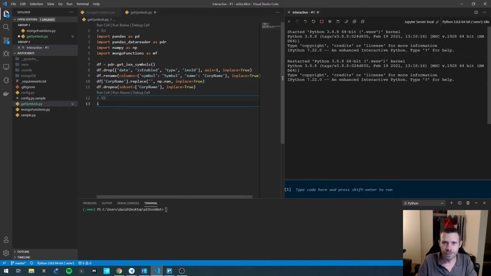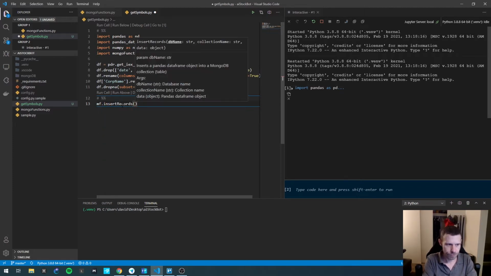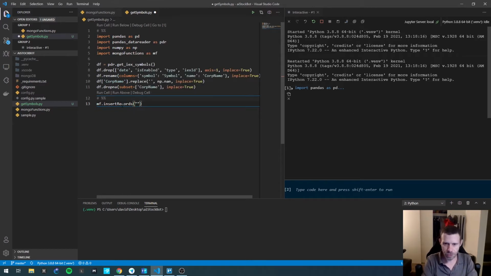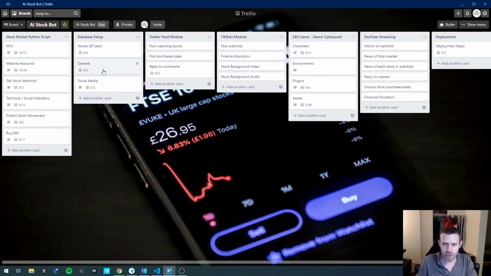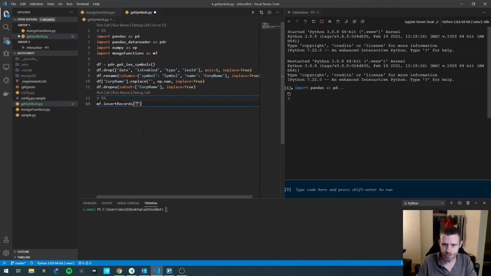Okay, that's fine. So we'll run that. Perfect. And then records. And this will be the database name. So if we look into Trello, that will be general.